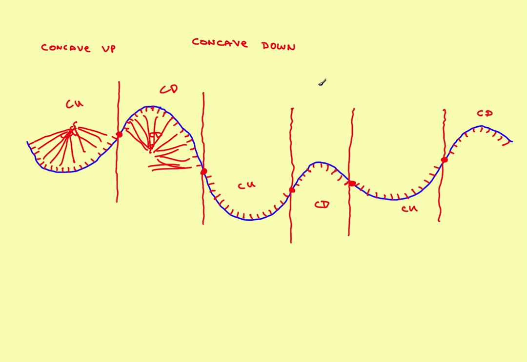Now this is my way of doing it, and for lack of a better word, I always use the word hairs. So I'm going to put these little hairs on the graph. You can think of it as a shag carpet, where the hairs are pointing up, or it's upside down and the hairs are pointing down. To me, this always makes it clear, and most of my students have no trouble visualizing it like this. But there's another way of looking at it that people use, with tangent lines, so I'll show you that one, and you can decide which way you like best.